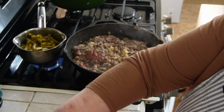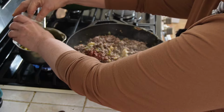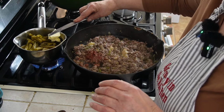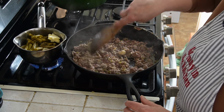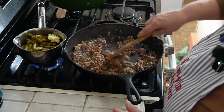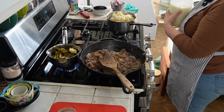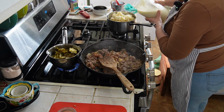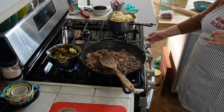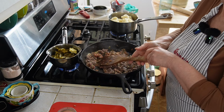I have a can of green beans. I'm going to add some salt, some pepper, and about 1 tablespoon of butter. We're here with 6 little balls of mashed potatoes. I'm going to add a half a cup of milk. Let those thaw and heat up in that pan.